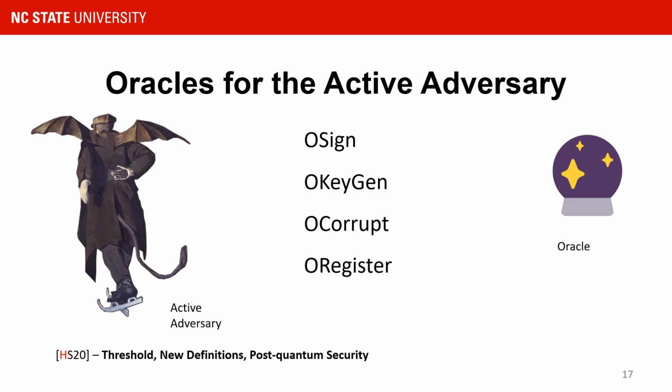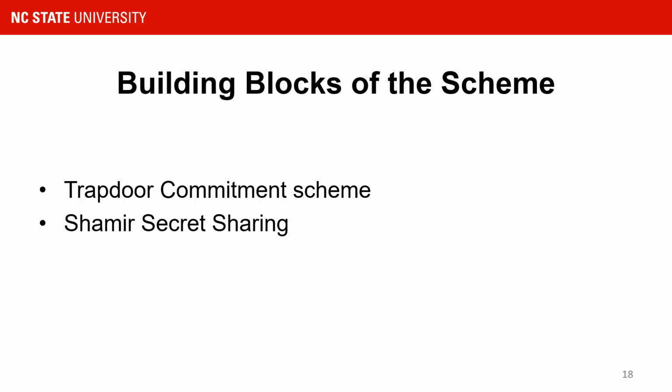And so this also improves on work of Bender, Katz, and Morselli, which is the first work that looked at different levels of strength in security. But they only looked at ring signatures, and not threshold ring signatures. So let's go ahead and talk about the scheme that I built. I'll show you how I did it.